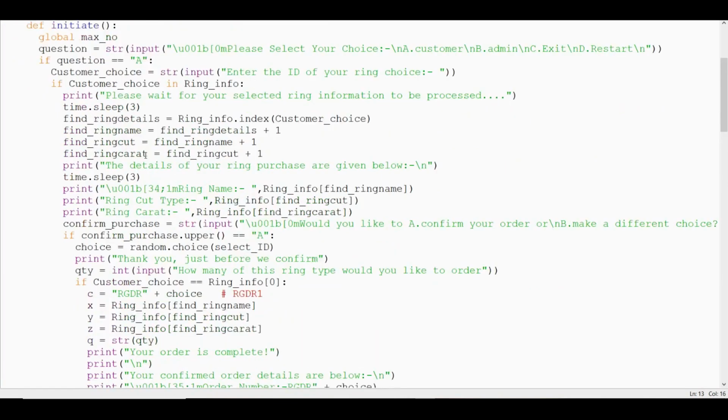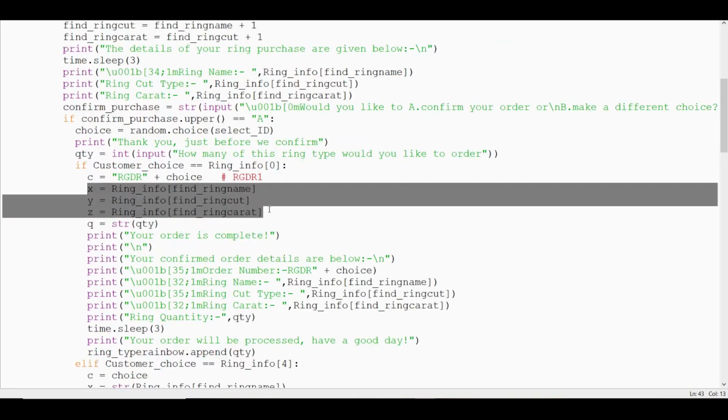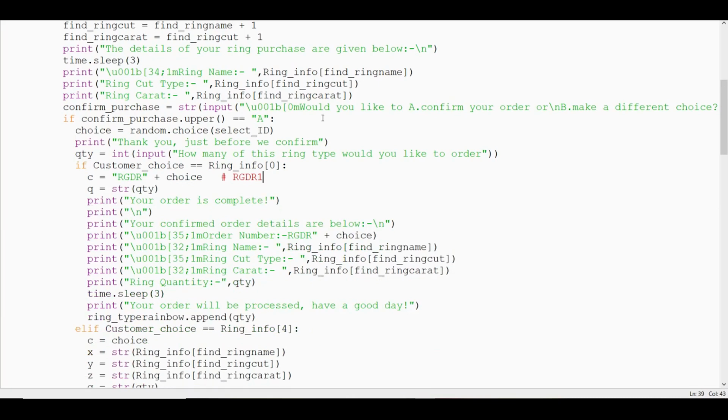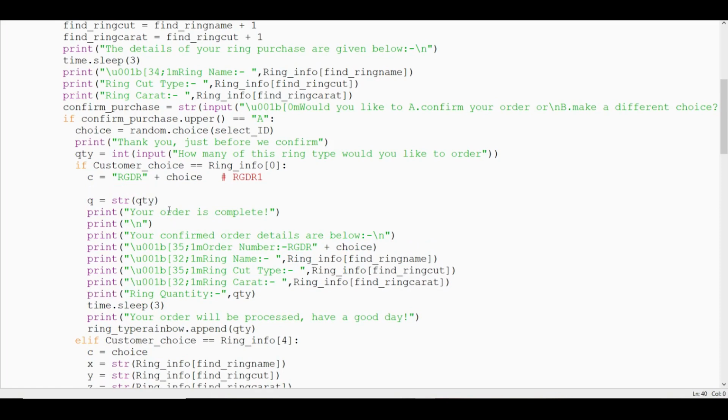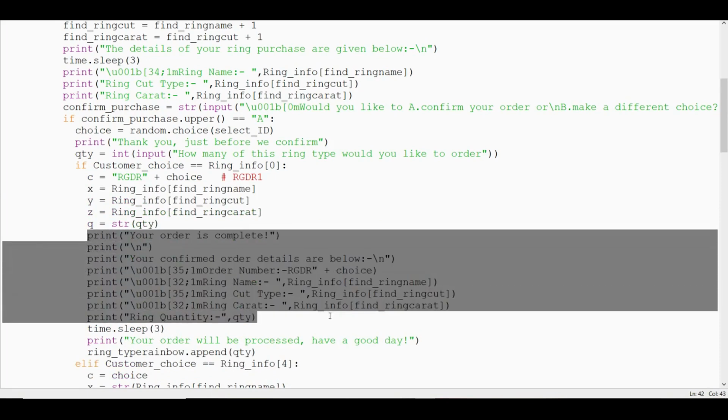How we're going to get the ring ID is, if you remember, the customer had to make a choice. So we're going to use customer choice to send that information along with the order ID and quantity to the database. So we don't necessarily need this part. We're going to remove it in class next time, but you can do that right now. But we can keep it for now, actually, because we still have to display the information back to the user once their order is confirmed. But of course, we have to send this information to the database.